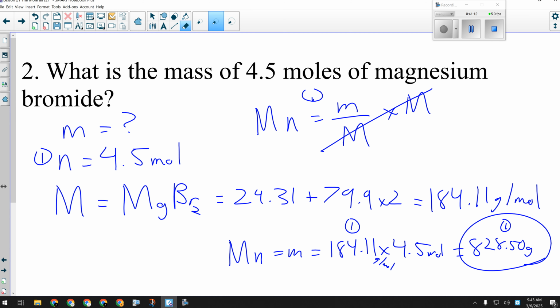All right, so that's types 1 and 2. They just involve the mole equation. Types 3 and 4 are going to have an extra step. That extra step is going to involve Avogadro's number, that 6.02 times 10 to the 23, the number of particles in 1 mole. So they'll have an extra step, which will be either multiplying by Avogadro's number or dividing by Avogadro's number. As we talk about it, it'll be very obvious which one you'll want to do.